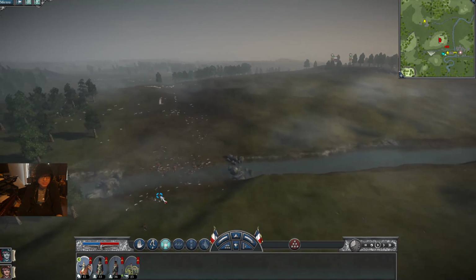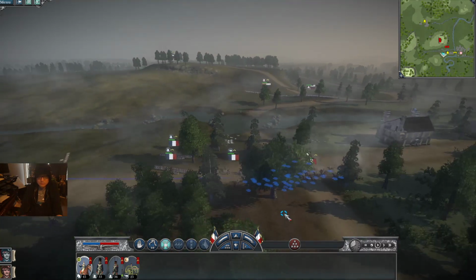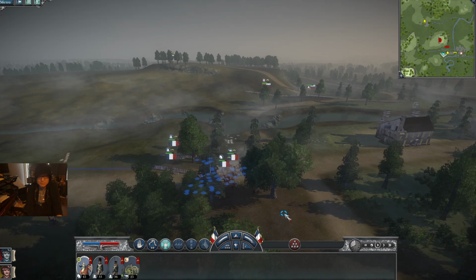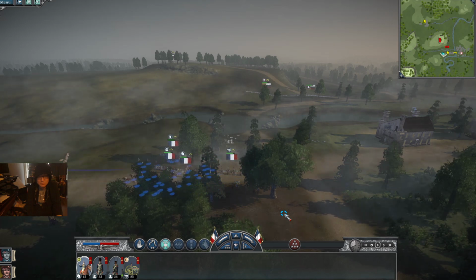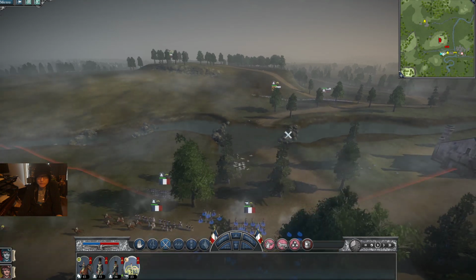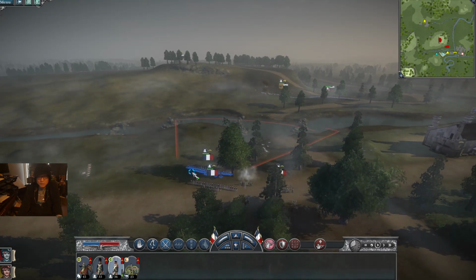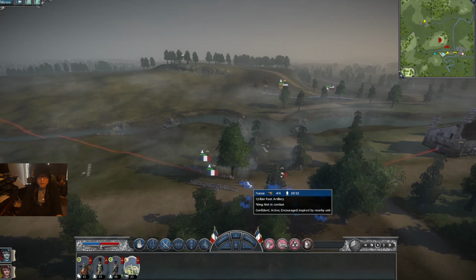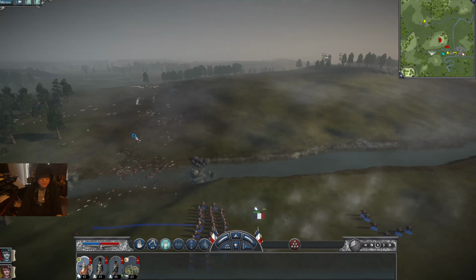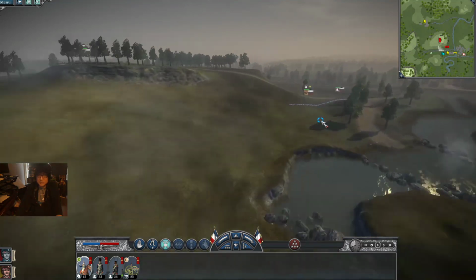Maybe I can send my horse around here. This is another ford here. I might get shot by my own cannons. Sending my horse around. And maybe I'll be able to rope those two cannon units, as these two are sort of pinned down by the artillery here.